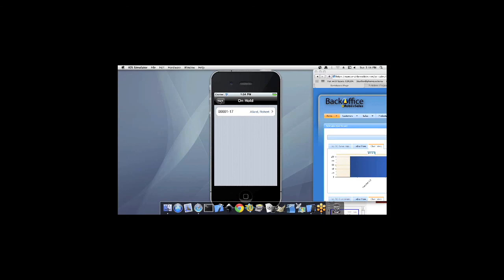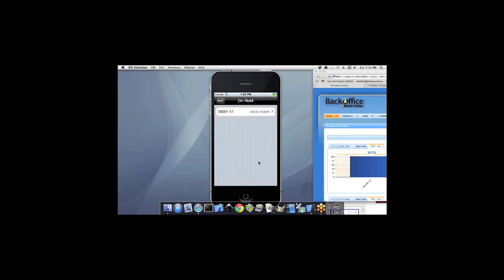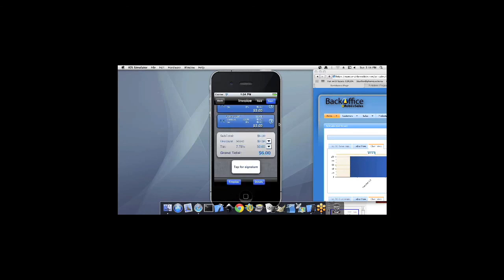Yes, that will hold unlimited, and as you can see, whenever you want to continue on that order, you just click here on hold, and you will have a list of the on hold orders with the name of the client here. And also for the folks that want a printer, you can print that order on hold with a barcode, and you can give that receipt to your customer. And when they return, you just scan the barcode on that receipt, and it will automatically bring up that order, as I'm doing right now. Open, and here's the order.